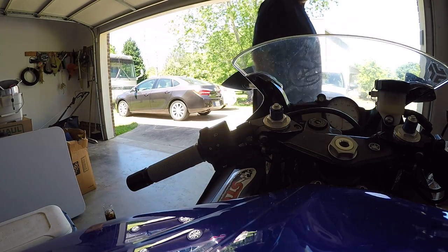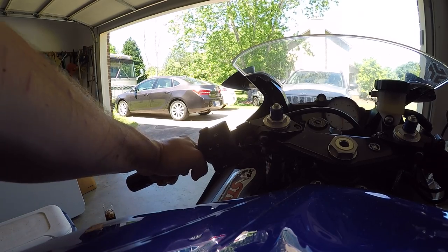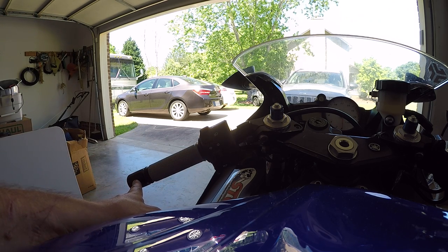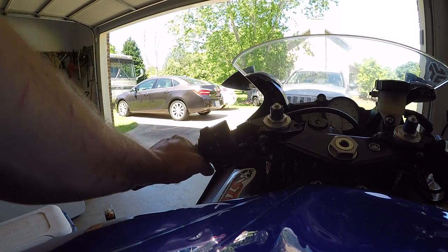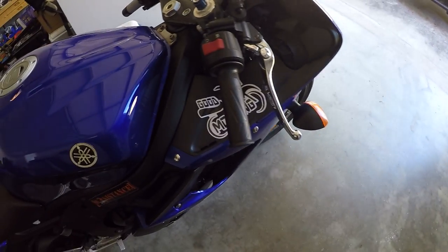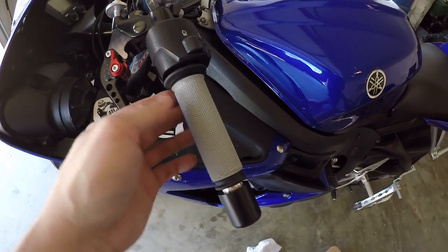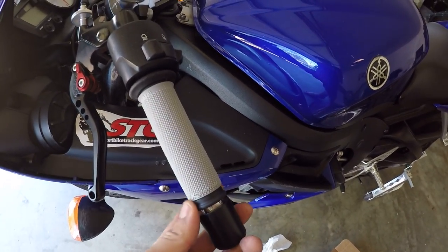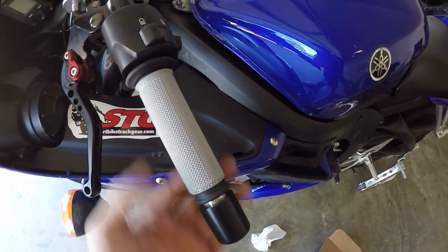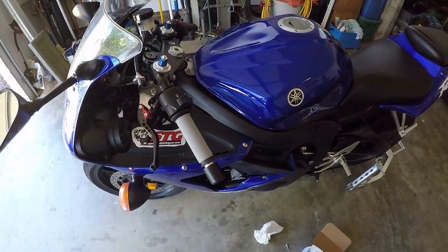I don't know if that's a good thing or a bad thing. Oh, that grip feels nice — it's not terrible. The old one probably used to come out to about here anyway. Yes, I like it. Those Renthal grips, man, you cannot beat those. If you guys still have the stock hard grips and want something cushy, go with these. These are the larger outer diameter dual compound — not the Kevlar kind, just regular dual compound with a larger outer diameter, diamond pattern, and it's really squishy. I like it. That hairspray already set pretty good too. Hell yeah, let's do the other side.